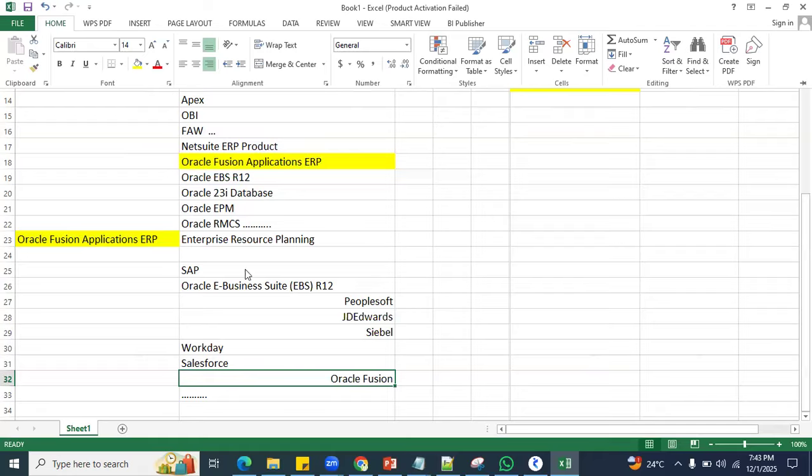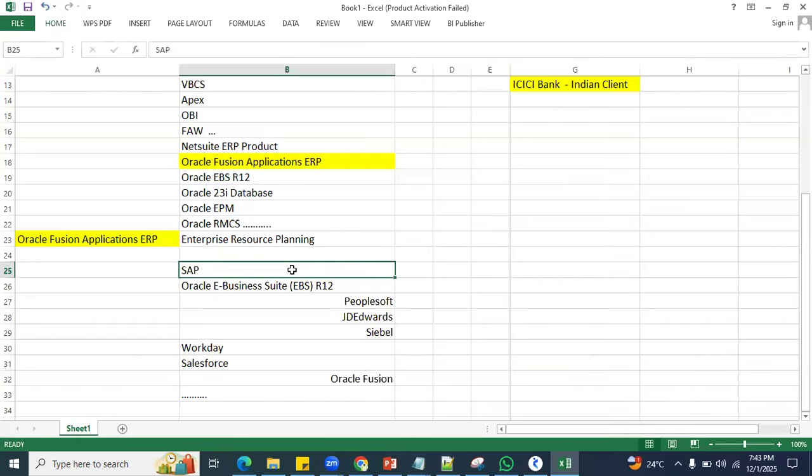The major ERPs, last 25 years. If you look at the ERP industry, it started in 1996. And ERP will never die. Even if AI comes, ERP will have the AI integration. AI cannot replace the ERP, no way, because it is an enterprise business, which will be changed regularly. So for the last 20-25 years, the major competitor for Oracle ERP is SAP.